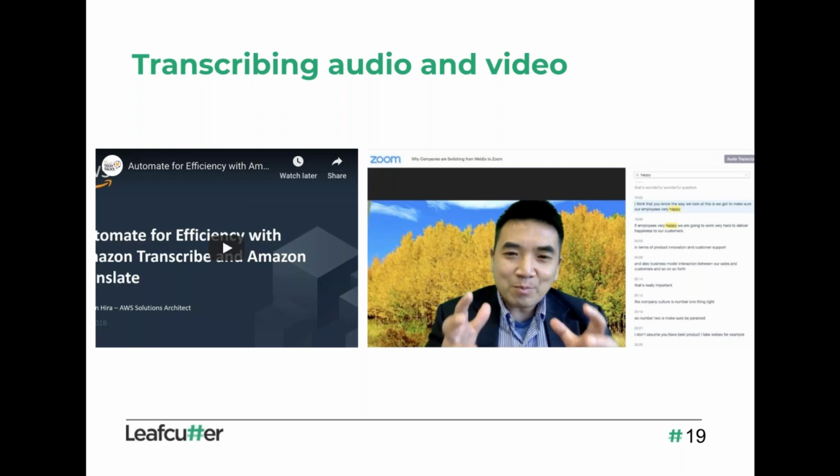That technology is there today, and instead of getting staff to type up notes or someone else to transcribe those recordings, you could run it through AWS, for instance, and basically automate probably 80% of that work.